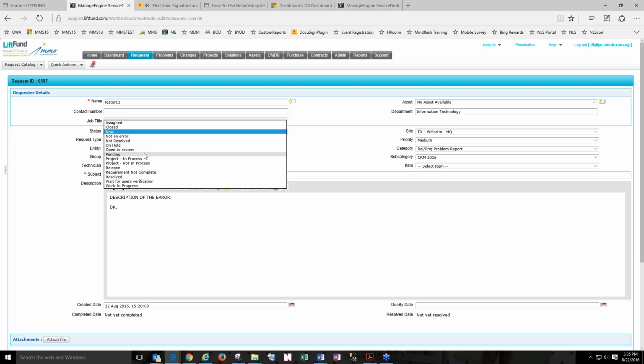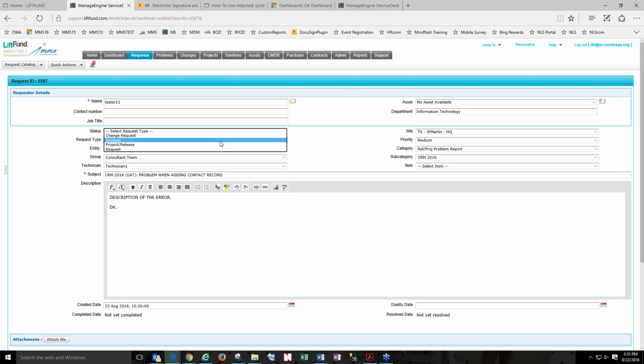If anything is not clear, we need more information, or the requirement is not complete, we'll put it in requirement not complete, or if we're pending on something, we would put the status as pending. So that's how we mark our tickets in the pipeline to see what the status is on those. Okay.